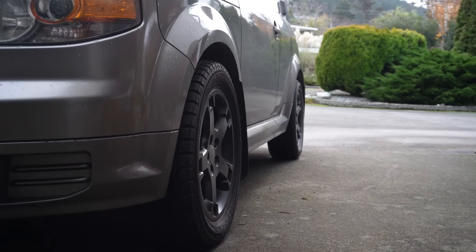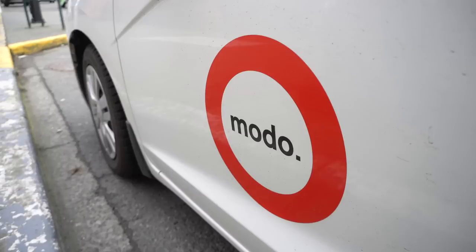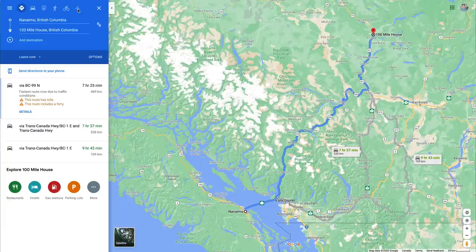We're kind of forced into a position where a car was necessary. We're not going to be moving back to our downtown apartment anytime soon, so we need this car for everyday tasks. Many of you might be thinking we used a car share program — and that's true, we did get away with using Modo for most things — but there isn't Modo in Nanaimo where we're currently living, and it doesn't work for bigger trips. Another big reason we got the car is to travel to visit Levi's family, because there's no bus or train that can actually get you there.